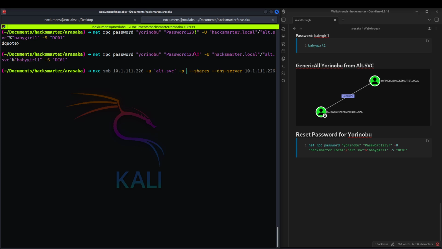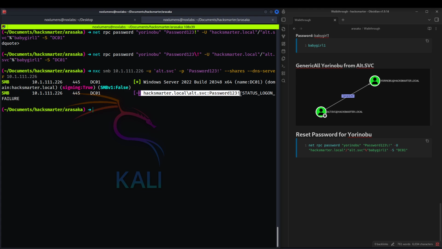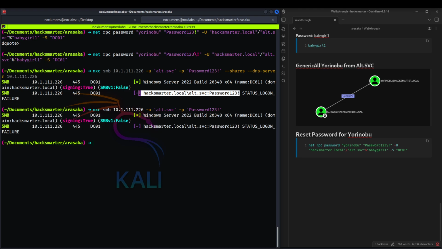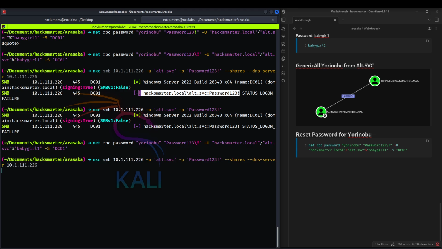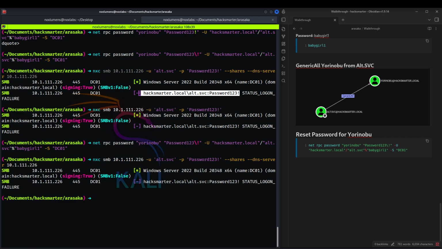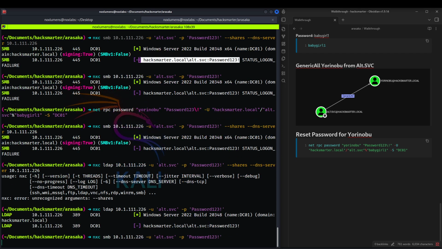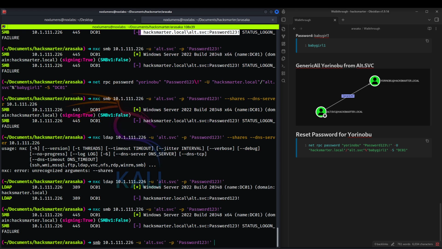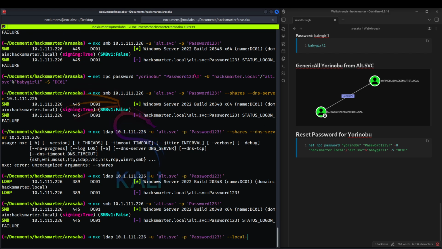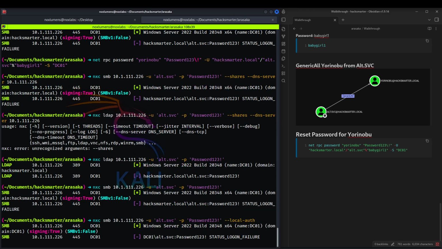Alt.svc. Password 123. Really, that's not a local account.